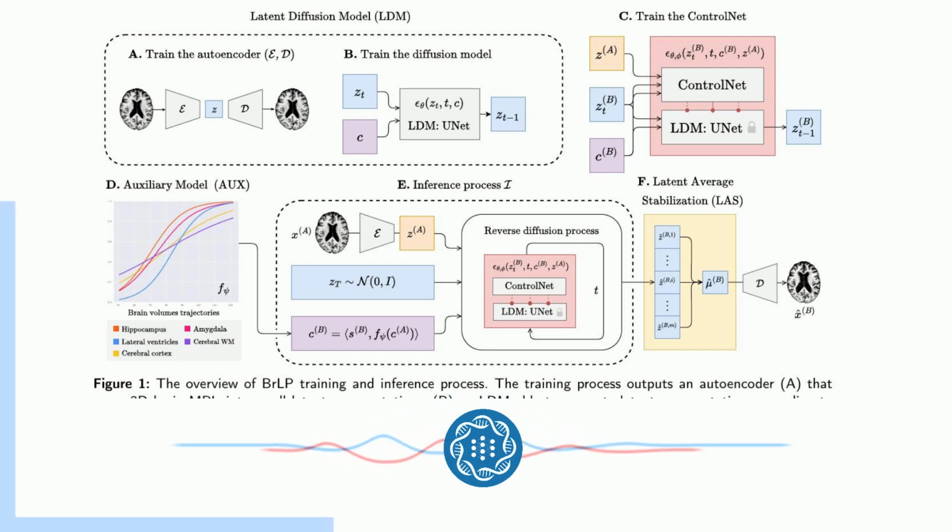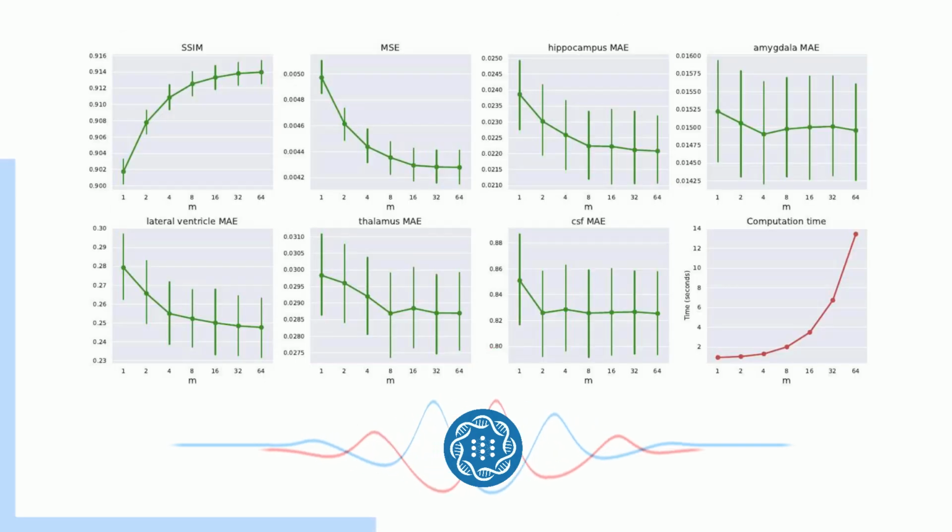Right. I also remember reading something about BrLP working directly with 3D scans. Yes. Why is that important? Well, some of the older methods relied on just analyzing 2D slices of the brain. And when you do that, you might miss crucial details that you can only see when you look at the full 3D structure. So BrLP works with the entire 3D scan right from the start. Gotcha. So it's like the difference between looking at a single photograph of a sculpture versus being able to walk around it and seeing it from all angles. Exactly. You get a much better understanding of the whole thing.